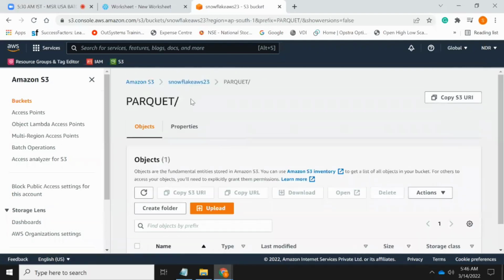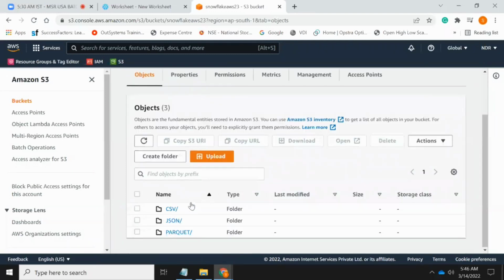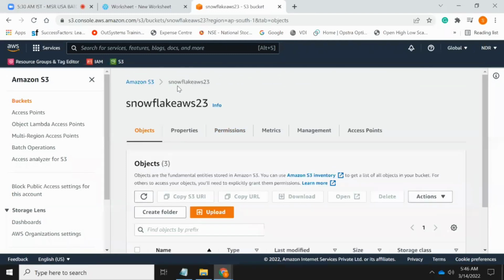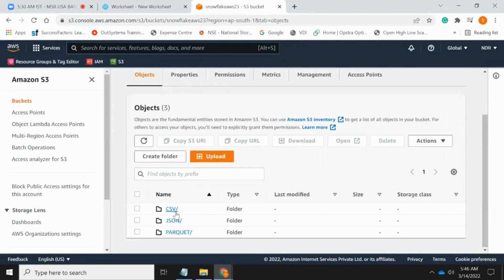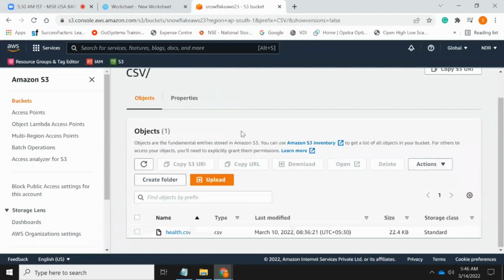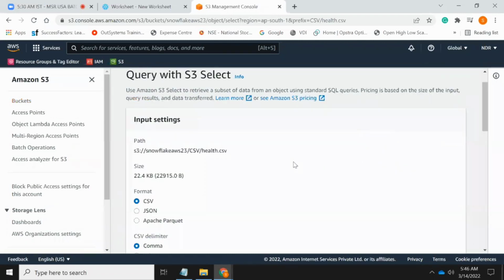These are the files and folders available in this particular Snowflake AWS bucket. If you go to the CSV file and want to see the file format, click on this, go here, and choose Query with S3 Select.